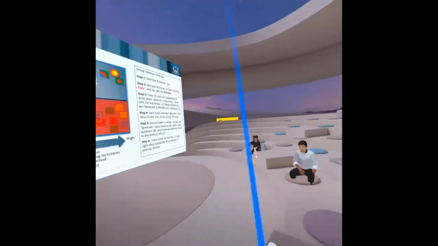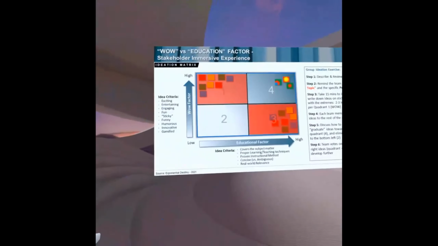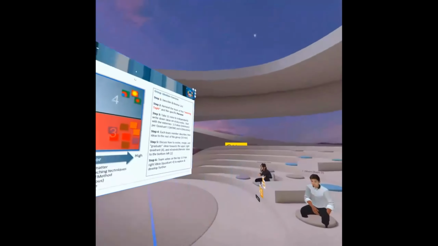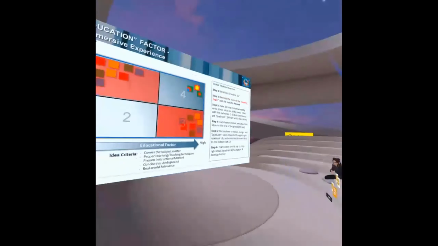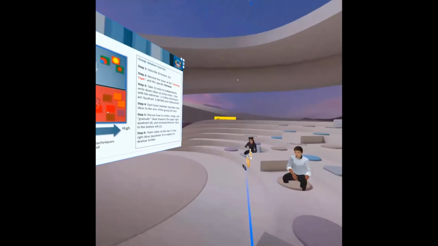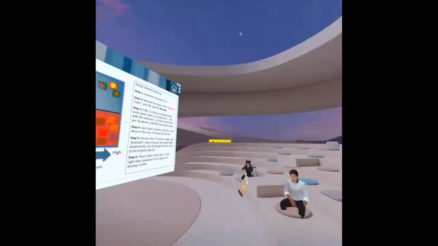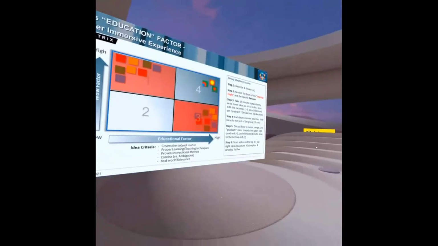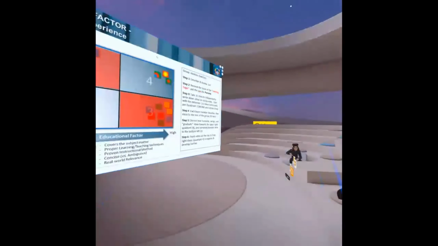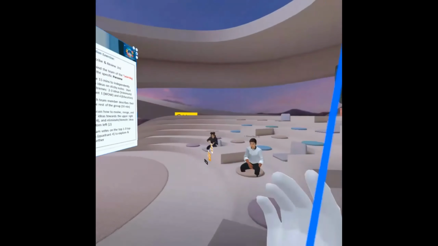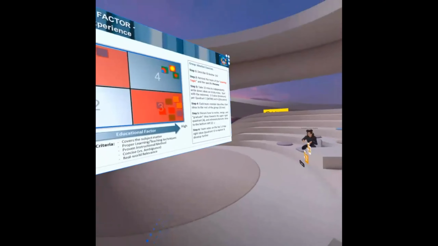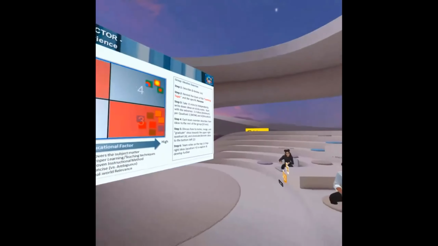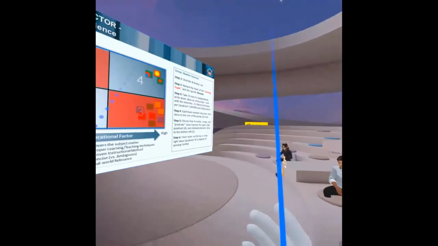What are they learning exactly? And then the wow factor is what's engaging and fun, how you can merge the content with an engaging experience. Disneyland is a really fun experience. You don't learn too much, but you're engaged the entire time. So how do we marry the ideas of a fun experience that you also learn from?